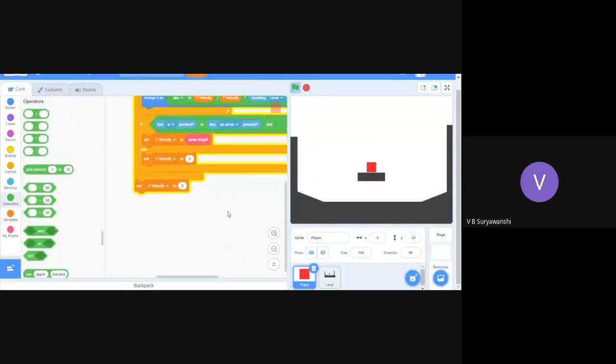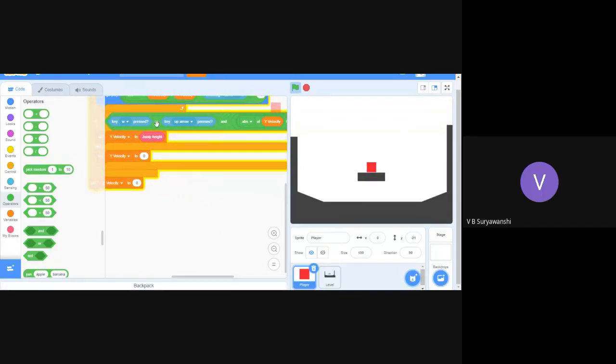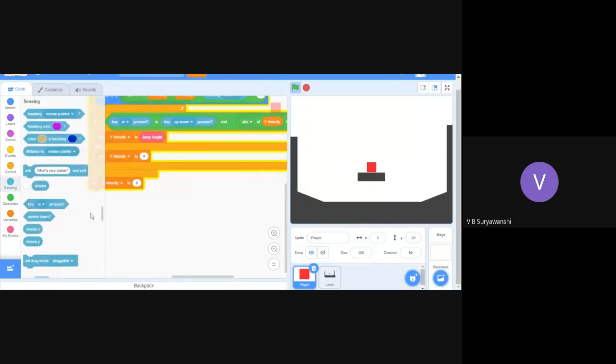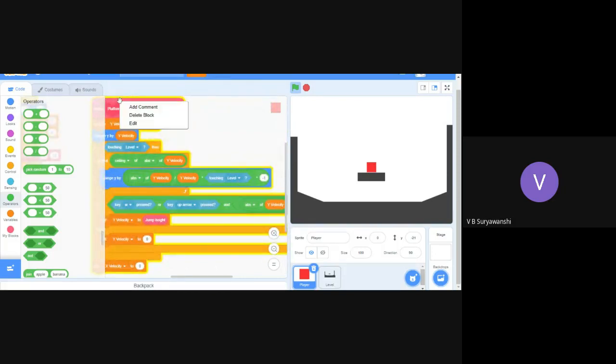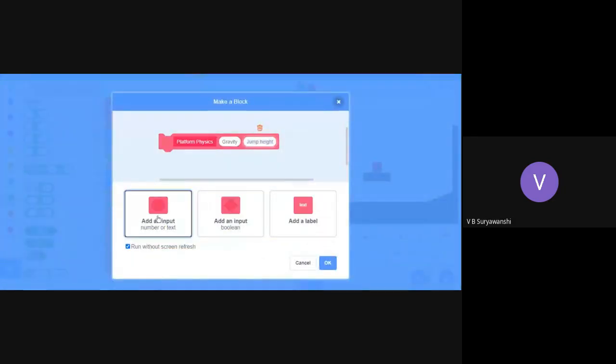And when I said that about this, it gives out up arrow pressed or any key W pressed, which will give out as a number, a 1 for yes and a 0 for no. So we can use this to our advantage by first editing the block that we have, and we'll add friction, and that's all we need.